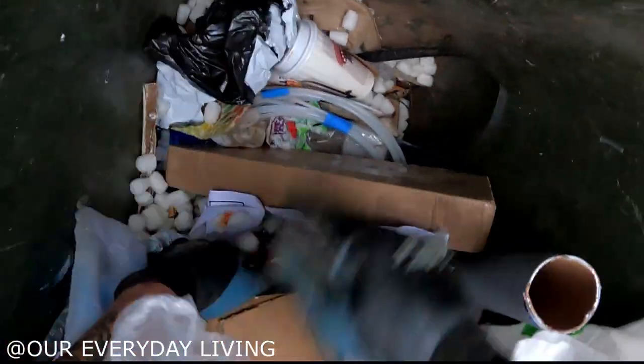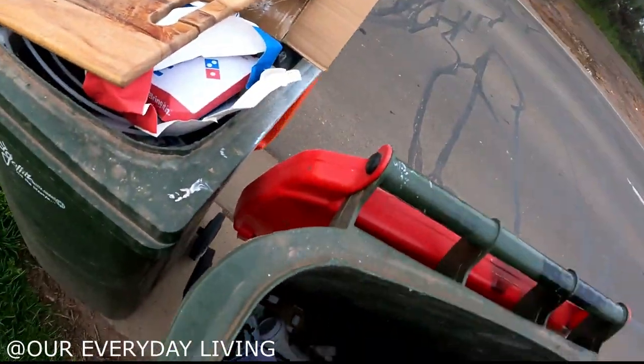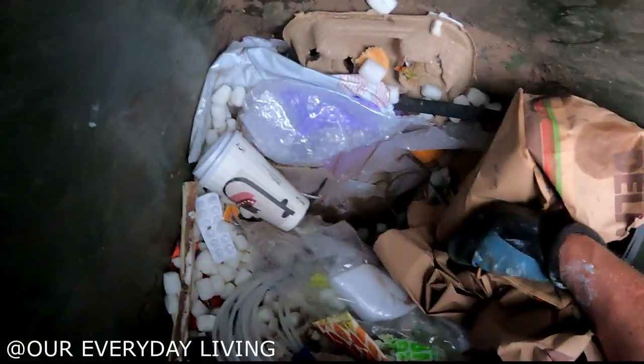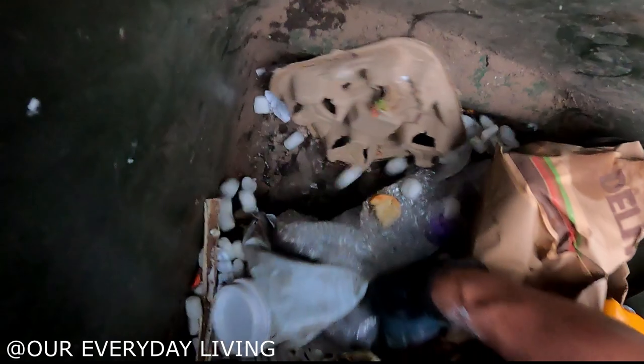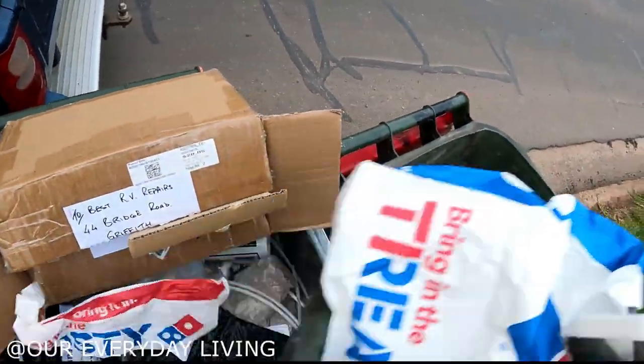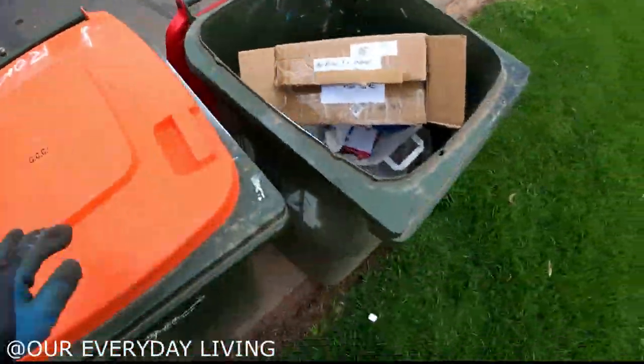Did I just crush a can? Sounded like it. There's a can down there somewhere. There it is, crush, crush. Munch, munch. More of that stuff. Hey, if we get a hole in ours, we can always replace it. We're going to diesel heater. Oh yeah, I think we're done in this one. We got past all that pack and noodle stuff. Didn't spill any, that's a bonus. Right, put you back there, straighten us out. Let's keep going.